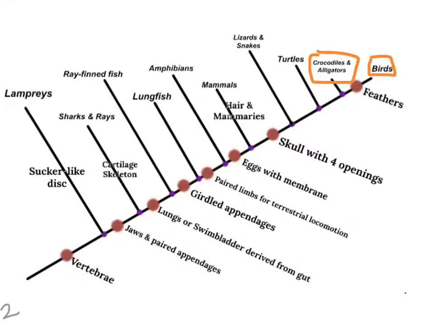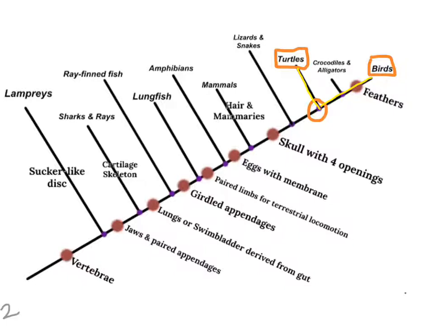That's where you want to pause the video and try to mark it. Well, where is it? Oh, it's right here. We're tracing back the line from the groups that we're thinking about to the point where they meet. Well, what about the common ancestor of birds and turtles? Again, this is where you would want to pause the video. Go ahead and mark it. Is that what you marked? If it is, great. Again, all we're doing is taking that line from birds and tracing it back to the point where it splits from the line that goes to turtles.